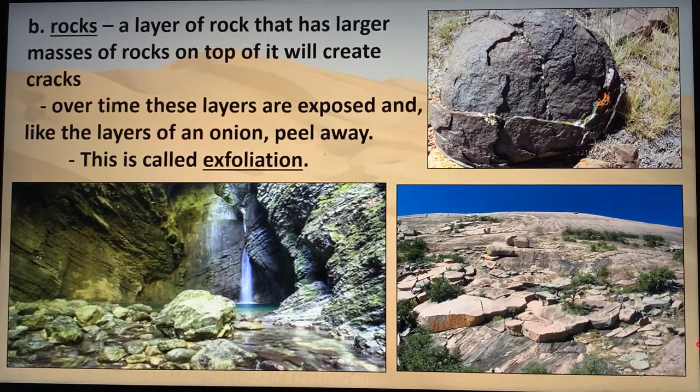And if you were to squish an onion, and you can probably try this at home, you can cut an onion in half and then put your hand on top of it and push real hard, the layers of the onion will exfoliate or peel away from the layers below. So that's what all these pictures are showing.